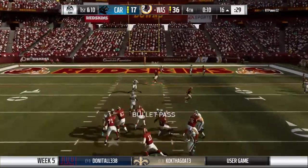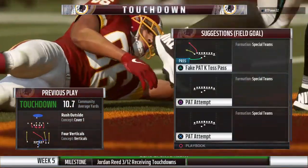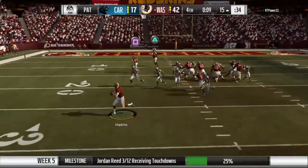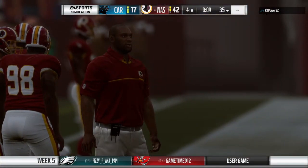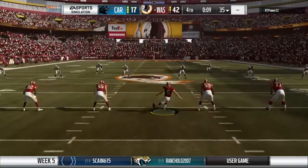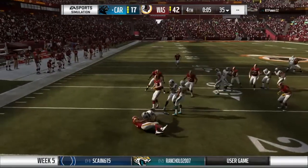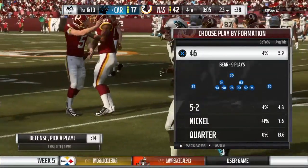15. Smith going to throw it. And it's caught. And he takes it in. Touchdown, Washington. Jordan Reed, his third touchdown now on the year. And the Redskins are going to add on to their lead. Oh, it's a fake. They'll try and throw for it. And that one is incomplete, and now we're inside of 10 seconds. Just 9 remain. The kickoff unit is out on the field, and they will send this one away. Fielded about a yard deep. And he'll make it across the 20 as his guys will set up shop at the 23-yard line.